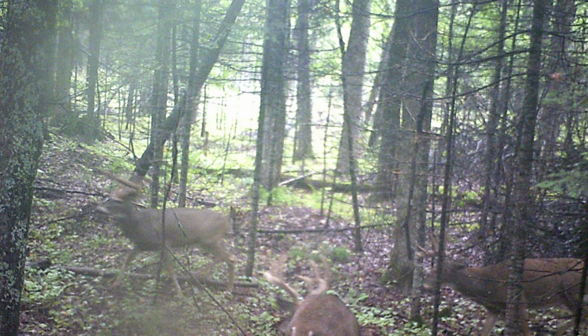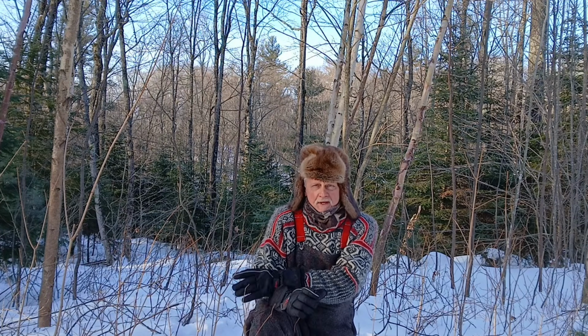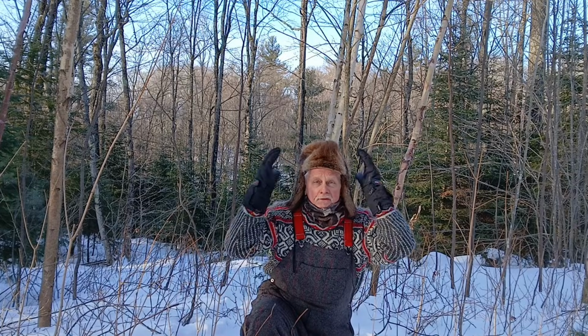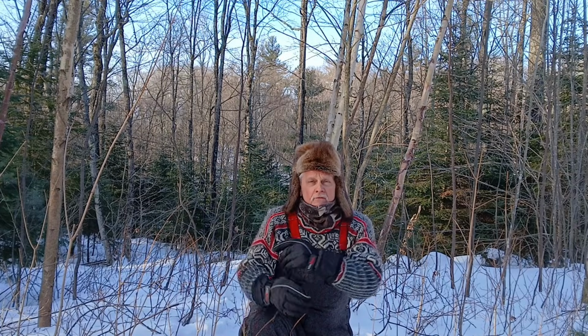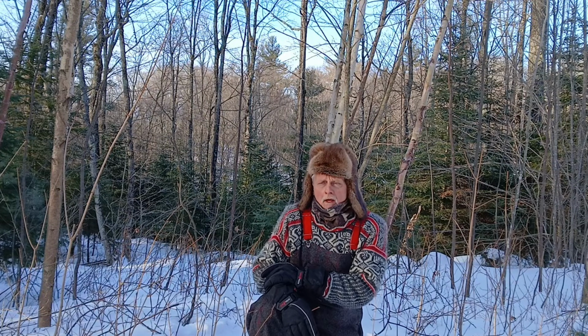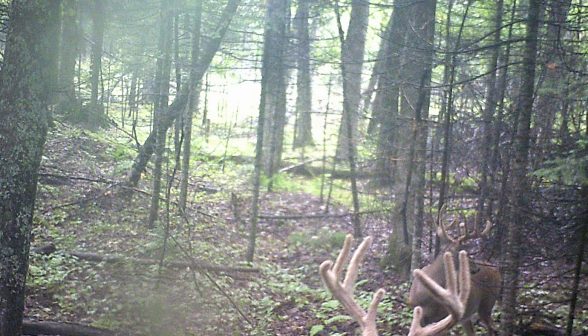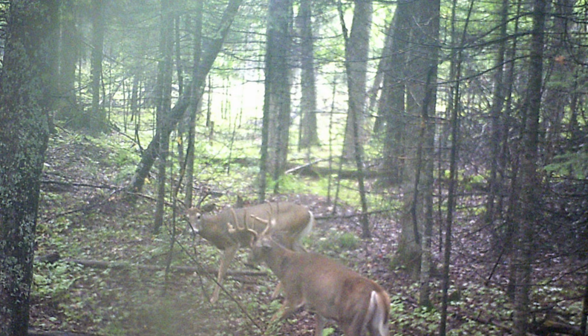Here's the catch with the feeding area, guys. I kept that going, and they were going all the way till the end of September. And typically, you know yourself, they shed their velvet, and what happens? They start splitting up. And all of a sudden, by October, I started hunting it. There was nothing. And I mean nothing. And I thought, what did I do? There's nobody up there. One day I went out there, and about a mile away, I could hear some implements, big tractors going.